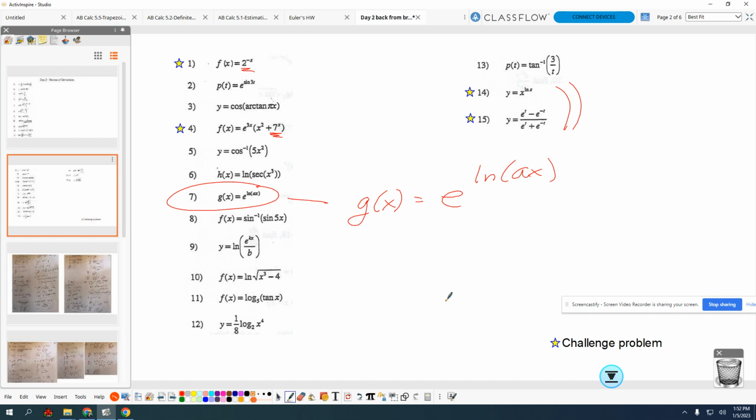I need you guys to recognize when a problem is easy. This one is easy. There is some basic pre-calc prerequisite thing to do first. A times x, where A is some constant. What is e to the ln of who cares? E and ln undo each other. So this is just them being mean and saying it's just a times x. What is the derivative of that? It's just a. So some of these you needed to think about in advance.